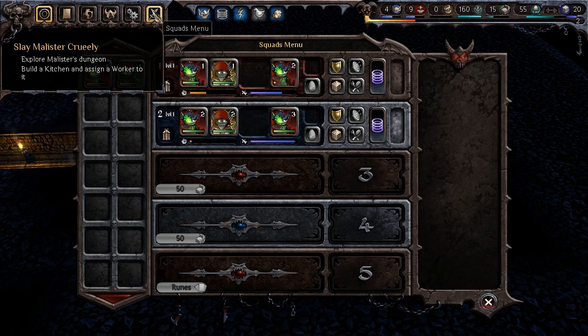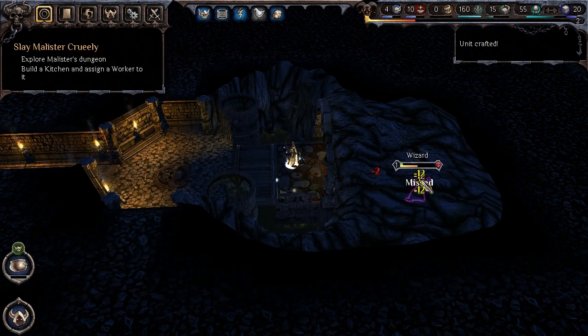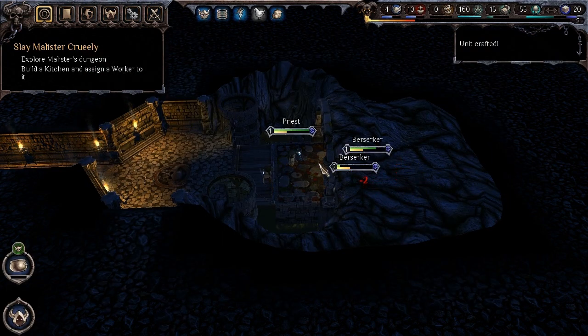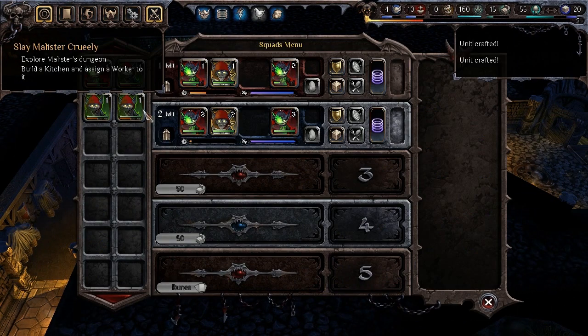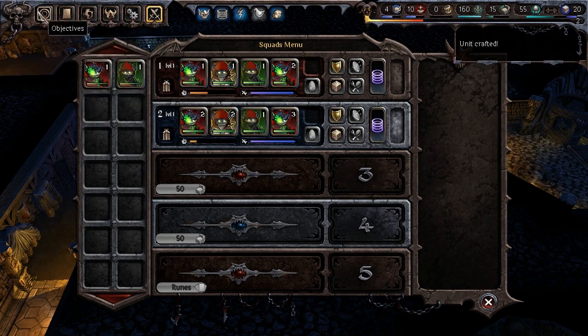Are we missing another one now? No, we're still doing okay. These guys should be dead any second now. Is that it? I do believe that is it. So let's replenish our squads. Like so. Oh, we had units anyway. I just couldn't see them because of the tutorial thing in the way here.